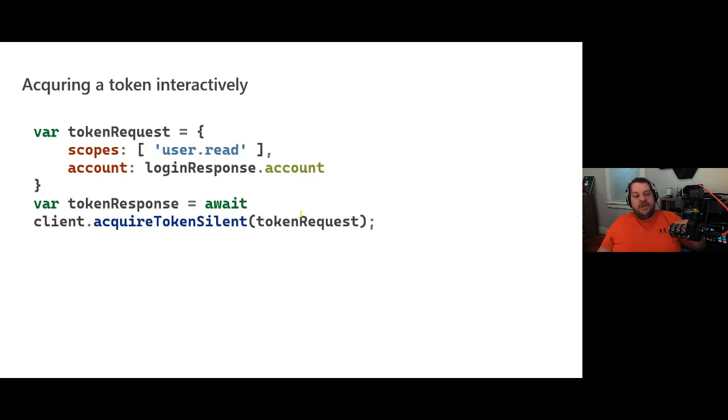All right. The other cool thing you can do is after you've logged in interactively, you can take that login response as an account property and pass that into acquire token silently. So this way, the user doesn't see two pop-ups, one to log in, one to get the token. They see a pop-up to log in, and then it silently gets the token. For people saying, okay, what if my application has to access the SDK 3 or 4 times? Do I need to pop up every time before we access the SDK? And the answer is no. After that first login, you can actually go and log in silently moving forward and acquire your tokens silently. So it's pretty cool how these applications are set up.